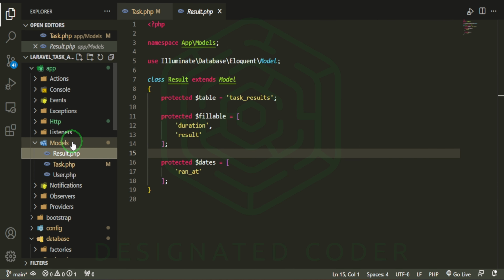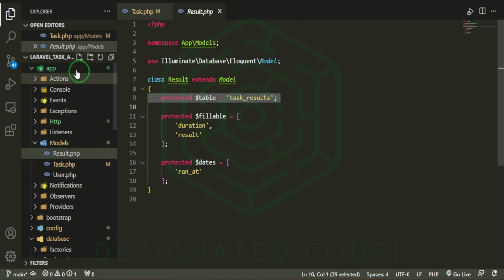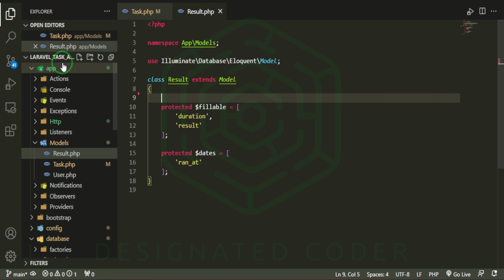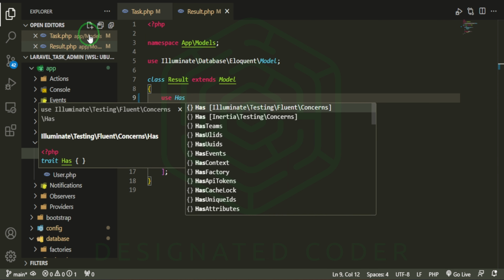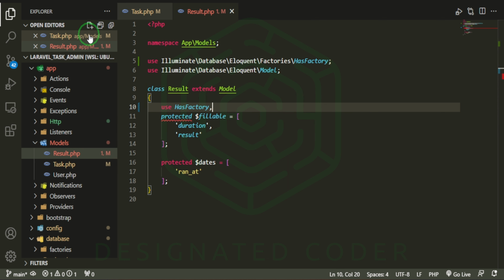Let's work on the result one now. And we can actually remove the table since we're going to be just using results. Laravel will pick up the naming convention that this model is for that table. So we can get the has factory because we do have a factory.